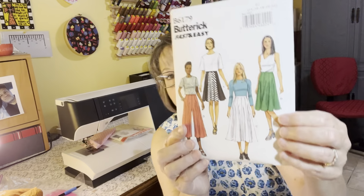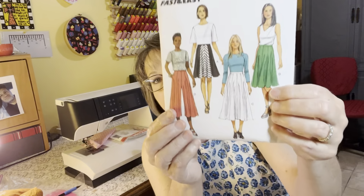And one more, Butterick 6179. And this is a little bit different from some of them. It has culottes as well as skirts. They have a waistband, side front and side back seams. They take a zipper, and they have some bias detail on the one version, which would be that one. And then the culottes. And this is a picture at the back. And that is all my skirt patterns.